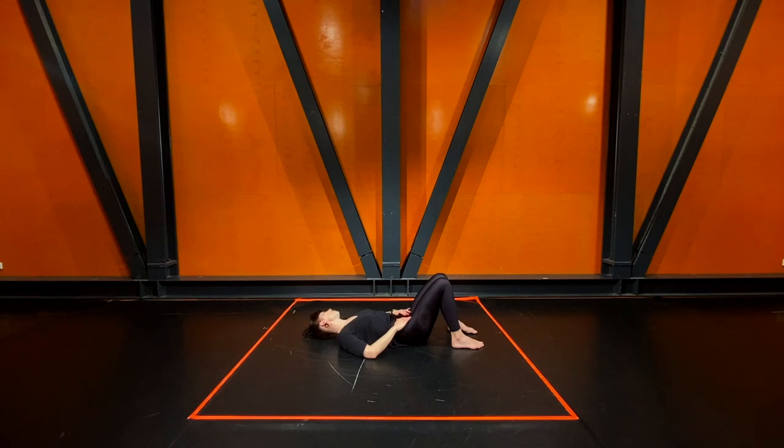And as you keep rolling the head on the floor, just notice what your eyes are looking at. If your eyes are leading through the space, or if they're just simply going along for the ride. Doesn't mean you have to change it, but just notice what it is that you're doing. And then do a couple more. And then let the back of the head settle on the floor.